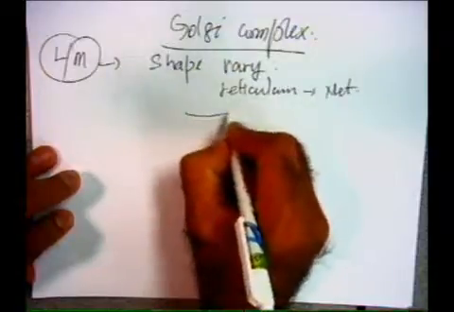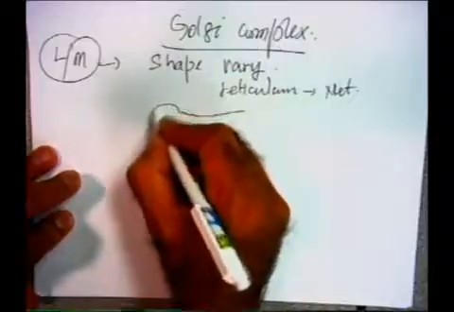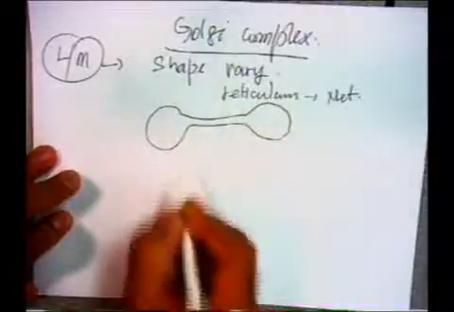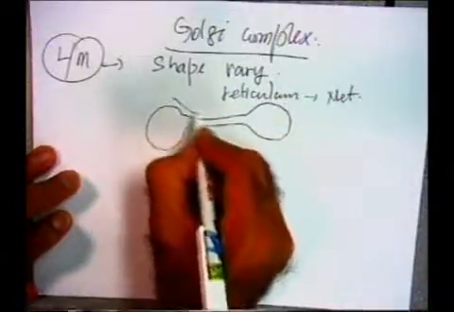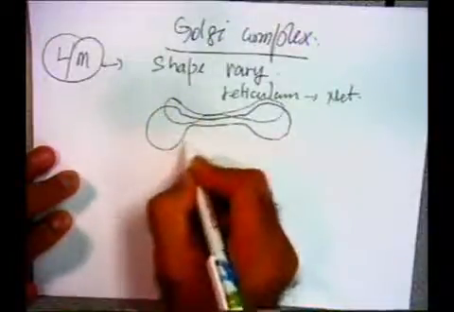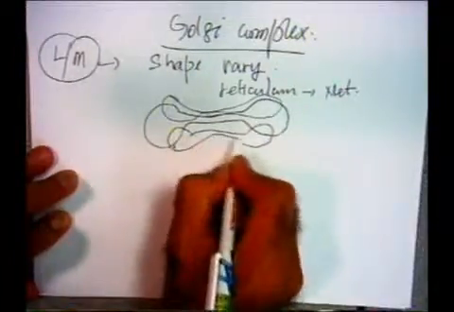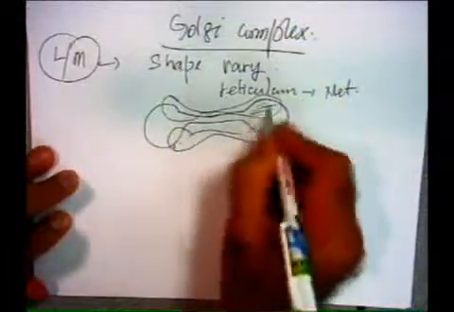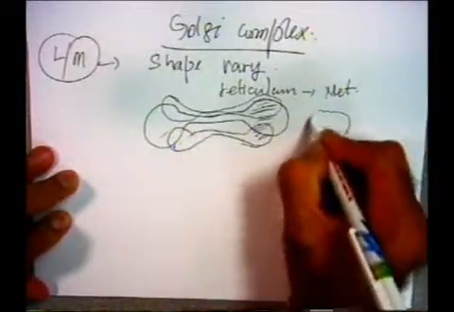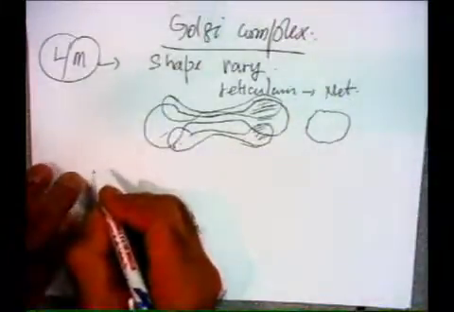See, the plates go horizontally, but the edge of the plate is bulging like this, and then it goes like this, and then it bulges again. There are several of them, compressed in the middle but bulging at the edges. This bulging part of the Golgi apparatus buds off and eventually comes outside, and it contains certain types of enzymes, okay?